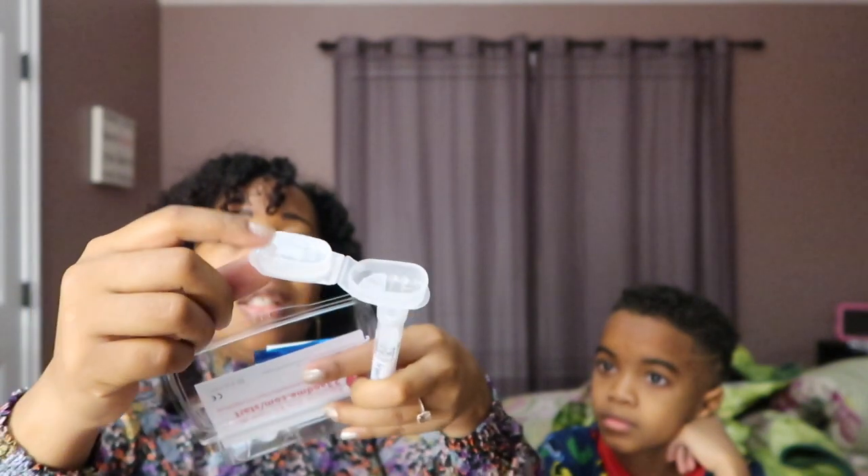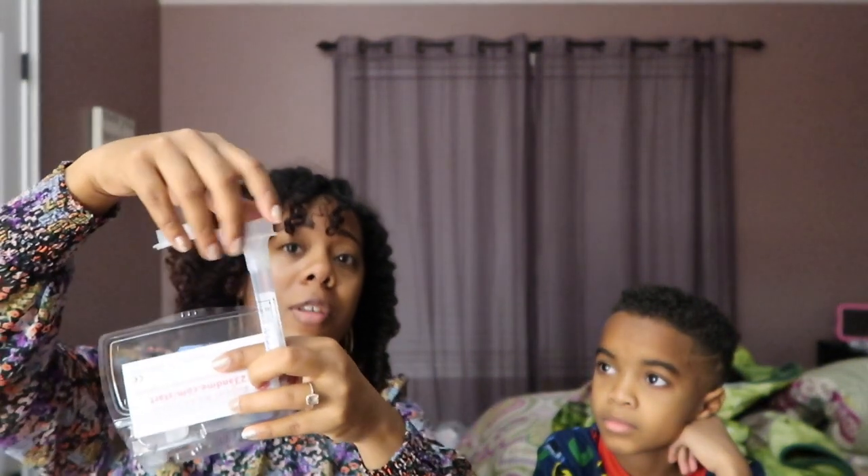You have to fill it to the line — it takes about two to six minutes to spit in. Once you do that, you take the top, you put it on, you snap it to release whatever liquid is in the top, and then you twist off the funnel and put on the small lid. You put it in this biohazard bag, you seal it, and you put it back in the box. Because it's a prepaid — they have a prepaid postage label and you use that to send everything back. It takes about six to eight weeks to get your results back. So we're just going to show you us collecting our sample. Melo is going to spit into this one.